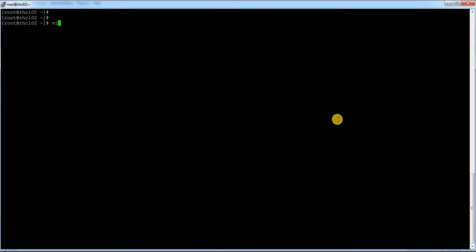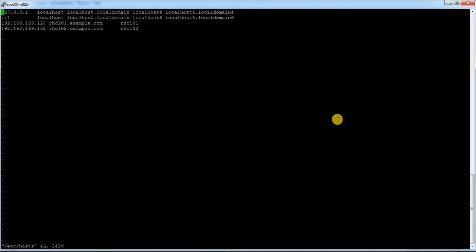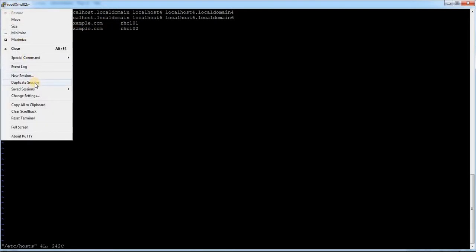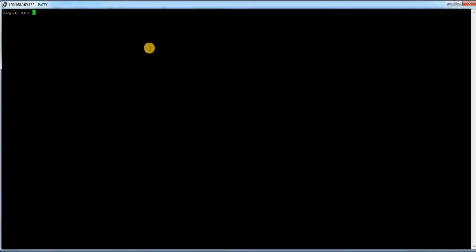Just to show you the locking information, if I do a vi /etc/hosts, and I have logged in and inserted something inside this hosts file, and again I have taken a duplicate session.